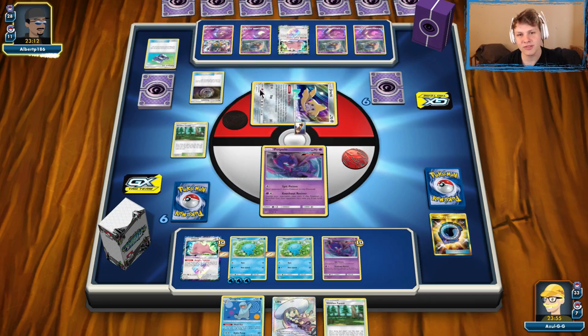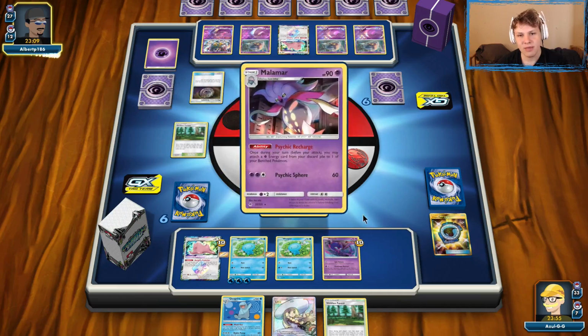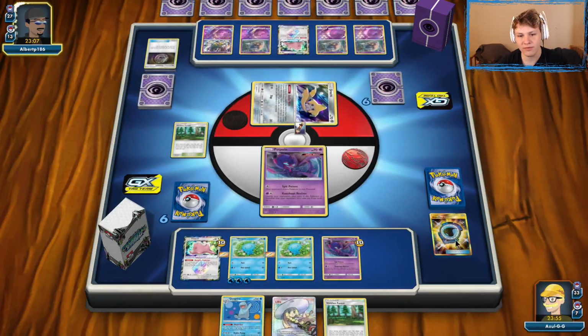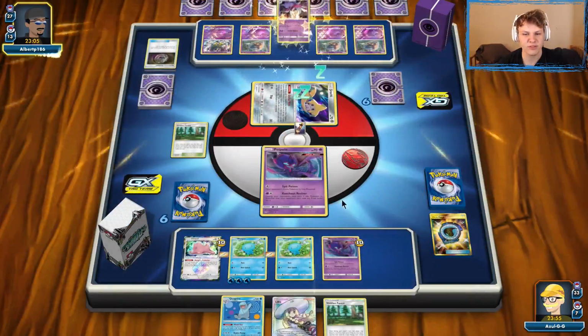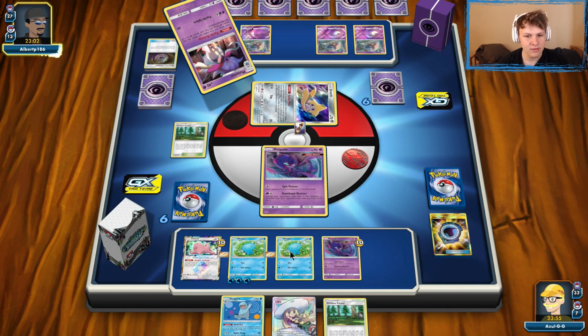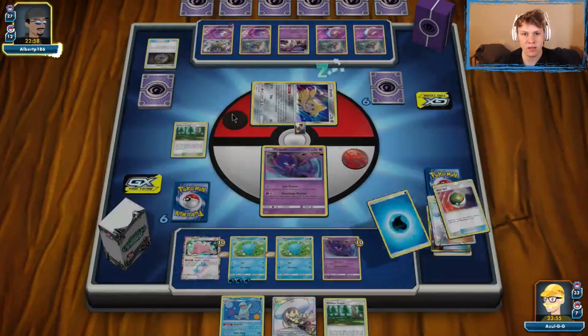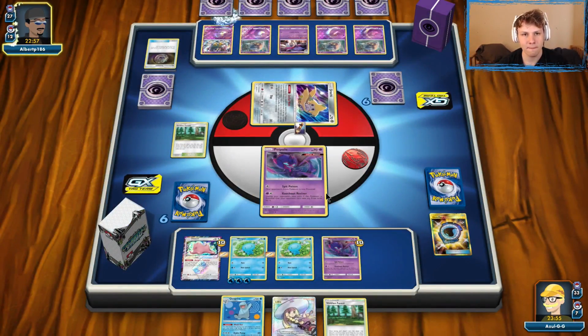Second Malamar off the Treasure, and then attach a Psychic. There goes a Psychic. So I maybe did hand them this one by giving them the Viridian Forest. I guess I could have held off on the Viridian Forest for a turn. It did help me progress my board state a little bit, but maybe not worth it quite enough, knowing that it will help them quite a bit as well.